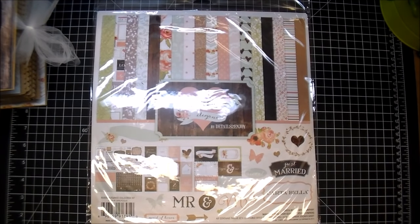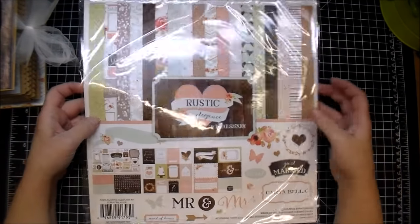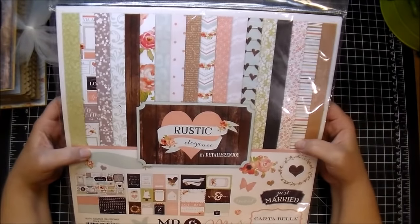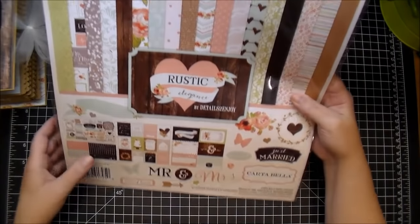It's a friend of the family, and her sister is getting married, and she had said the theme is rustic. Burlap, lace, twine. So as soon as she said that, I thought of this paper collection. I think it's a perfect collection for a rustic themed wedding, but yet elegant. And this is the Rustic Elegance by Carta Bella.